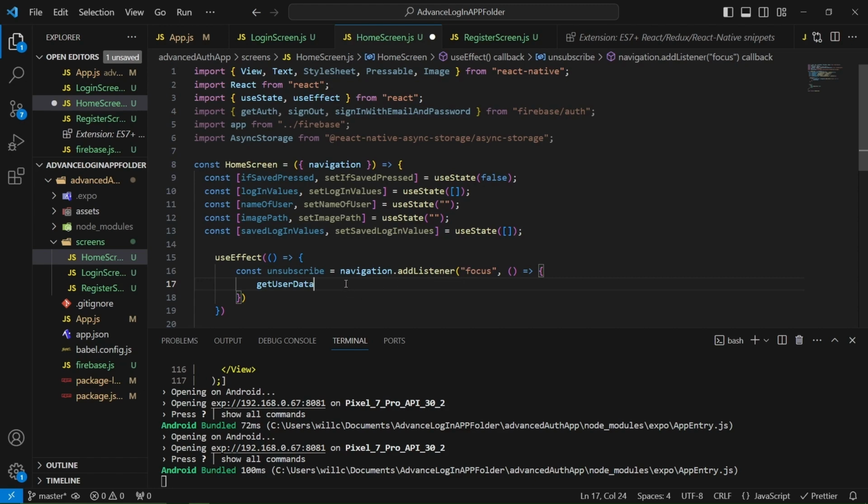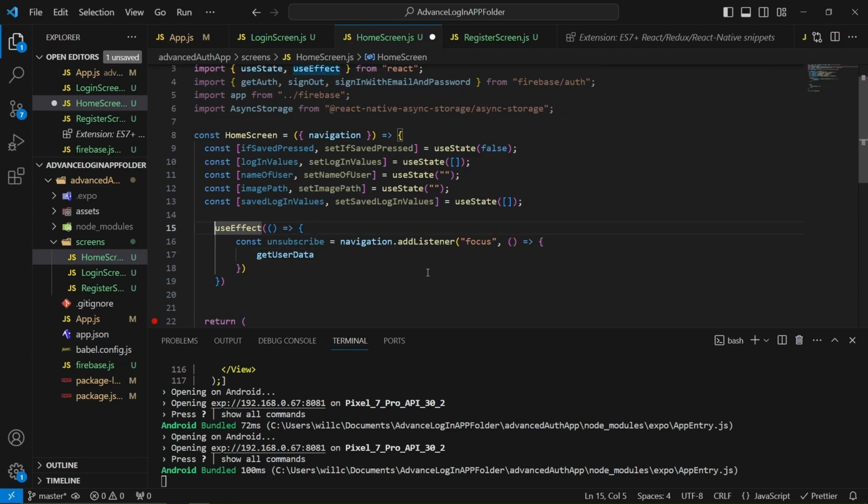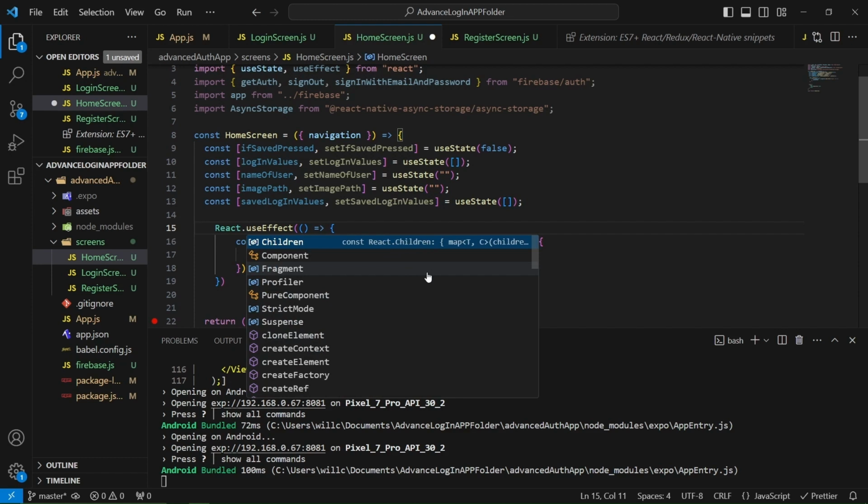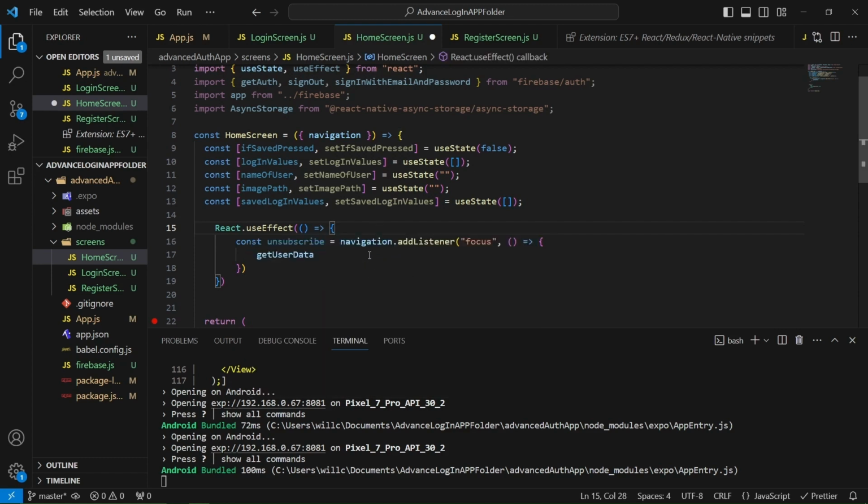All right, looking good. All right, so what this is doing, oh, and actually we're not done yet. We actually have to add a React in here. So go ahead and add a React, capital R, dot useState. There we go. Awesome. All right, make sure you got that in there. So all this is doing is basically it's going to get our user data when our screen focuses. Because if you remember, if we do a useEffect normally with no parameters passed in, it's only going to run once at the beginning. But since we're not starting in the home page usually, we're going to do this addListener that sets it if it's focused. So if the screen is focused, then it's going to initiate our getUserData.